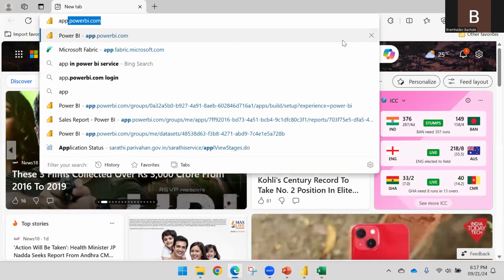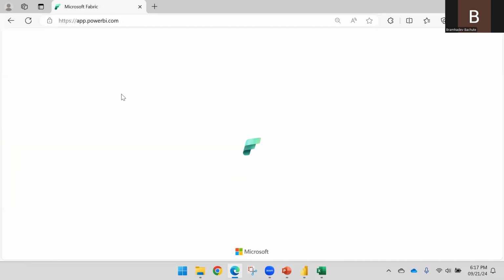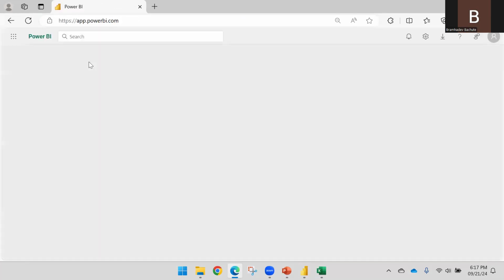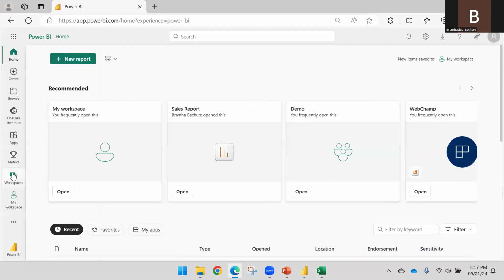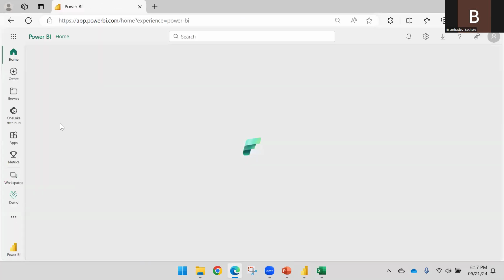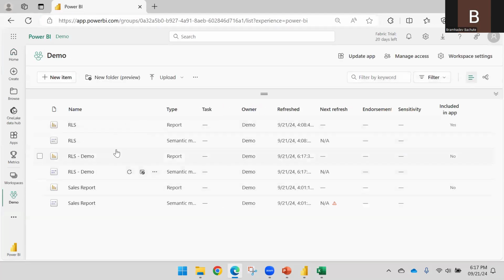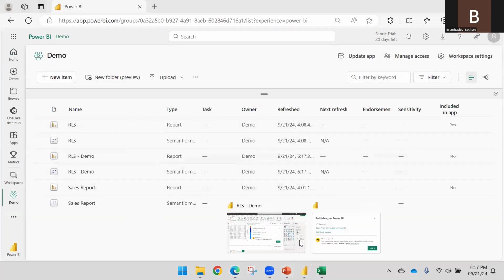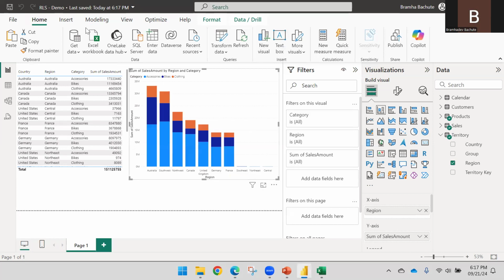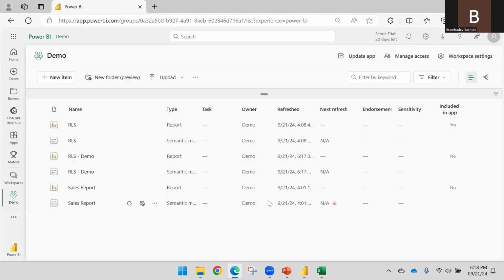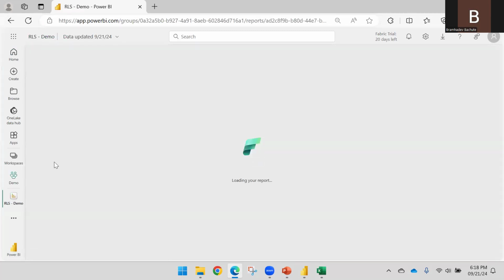Obviously, I'm publishing the report on Power BI service. If I go to the demo, this is the report name that I published, RLS demo. Obviously, this is published at 6:17. You can see the time and date.